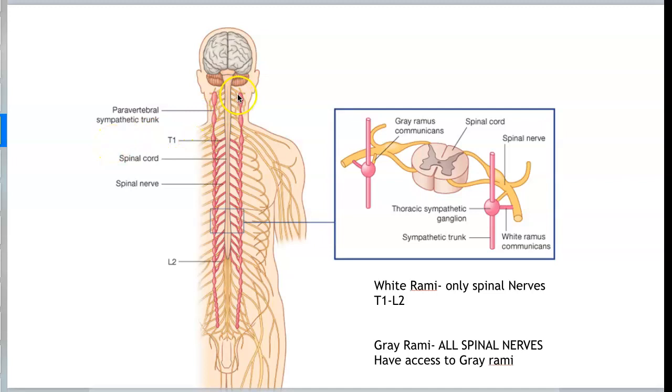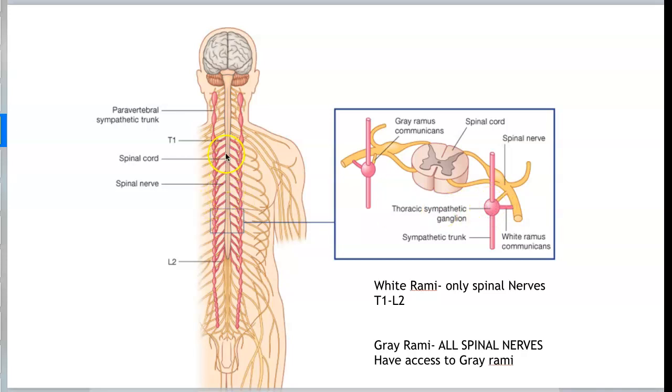Here's another view of that sympathetic chain. This is showing you getting on through the white ramus right here. This is T1 through L2. Those white rami are only on levels T1 through L2. I don't know if I mentioned that already, but they are. So you can only get onto the sympathetic chain ganglia through the white rami T1 through L2. So here they're showing you the white rami. Here's a sympathetic chain ganglion right there.